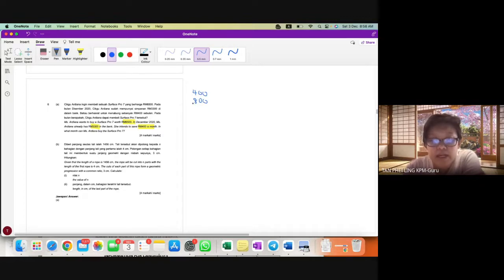But if you list down like that, you will start to see that this one will be just plus 400, and this one will be just plus 400. So you start to realize that here they are adding the 400. So you can see that this should be a progression because there's some consistency here. So this will be the difference. You can list down the difference is actually 800 minus 400, which means every month she puts in the 400 is the difference.